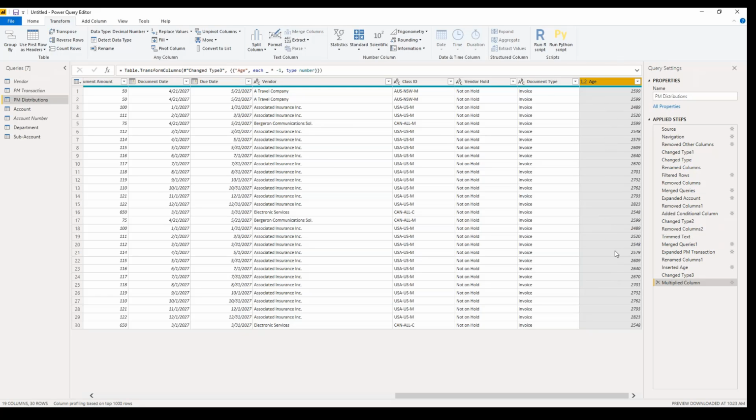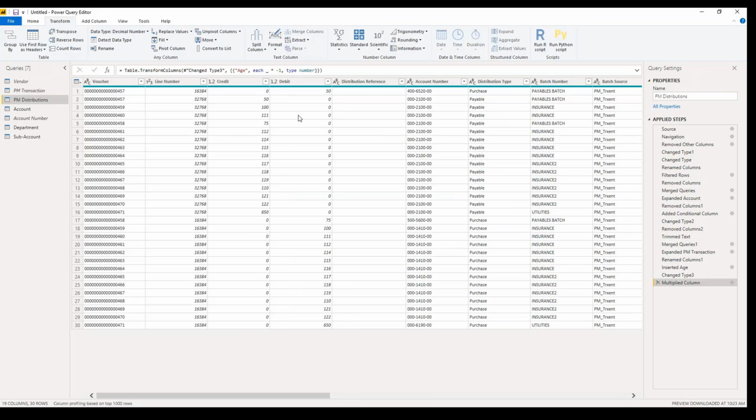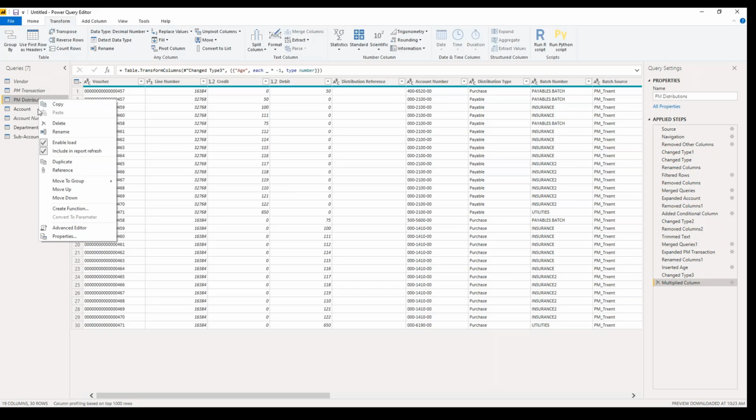And so that's good. And a couple other things that I could also do. I think I got through most of the things that I wanted to do. Perhaps I want to have a separate query that shows me all of this information broken down by the dollar value. I could see the whole dollar value of each GL account number. What I'm going to do is right mouse click one more time and choose to duplicate.